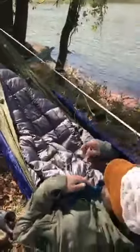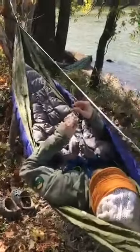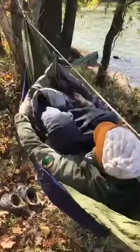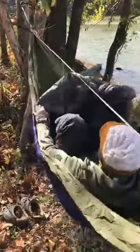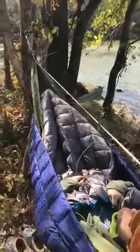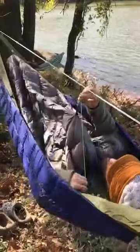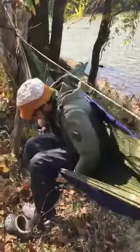The coolest feature to me about the dump hook, besides getting in it, is we all have to use the bathroom in the middle of the night. It's dark — I pull that, get out of the hammock, do my deed, get back in and it's right there where I need it again. This would work really great if all your gear is the same color. The line has reflective in it so you can see it if there's a little bit of moonlight out. I just get out of it and it's right there in place.